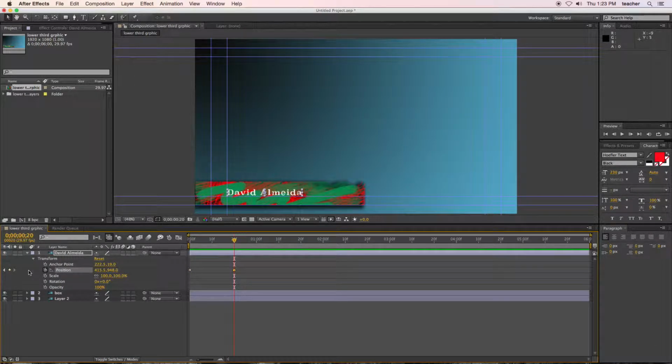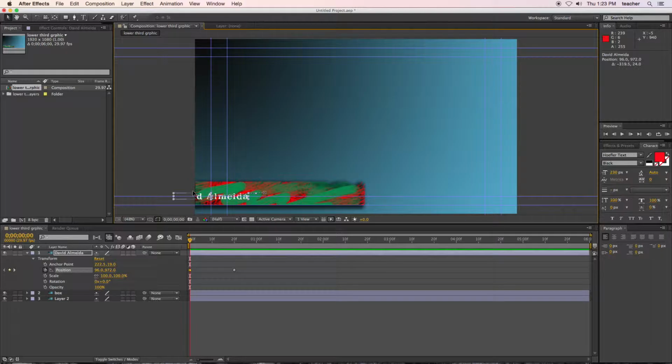And then maybe, say, 20 seconds later, I add another keyframe. What I'm going to do here is go back by clicking on this. I'm going to have my graphic actually off the screen. I'm going to keep holding shift so it keeps the same line. Okay, so my graphic is off the screen, and as I move forward, it goes towards my screen. So my keyframe A is off the screen, positioned to the left, and my other keyframe is over here.